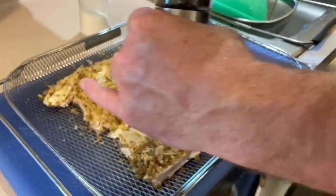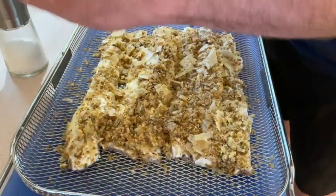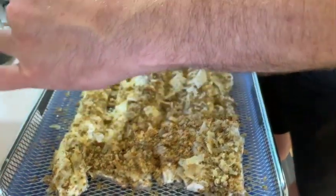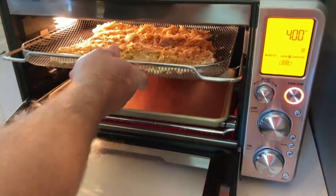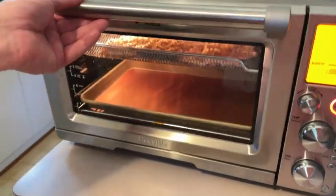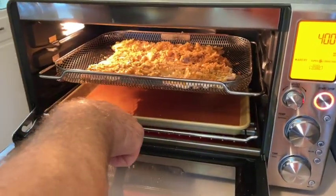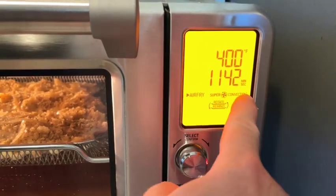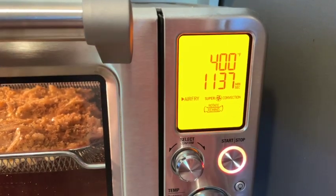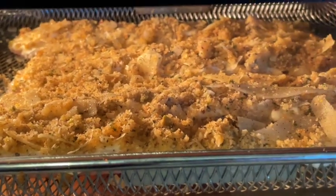Now we'll put some cracked pepper on top. Once preheated, there's going to be some dripping, so that's why the copper liner is down there to protect the heat bars. We'll put this on level three — the drippings will collect on the liner. So 12 minutes at 400 on super convection. Frozen is off, and we're not going to flip it — the oven will remind us to flip, but we can't with a parmesan pistachio crust. It already looks amazing and it's not even cooked yet!